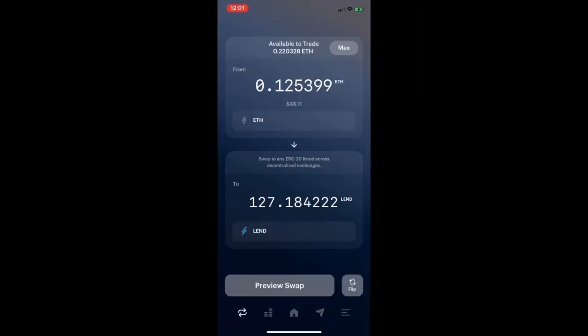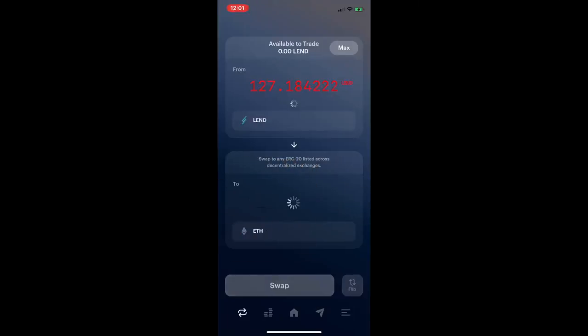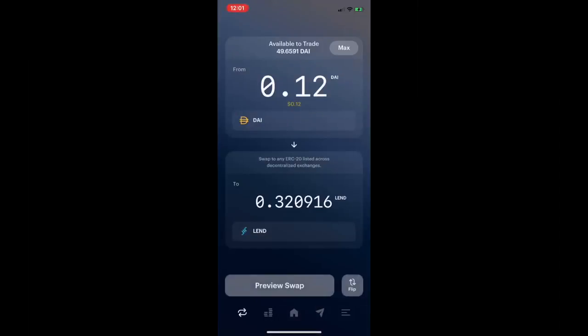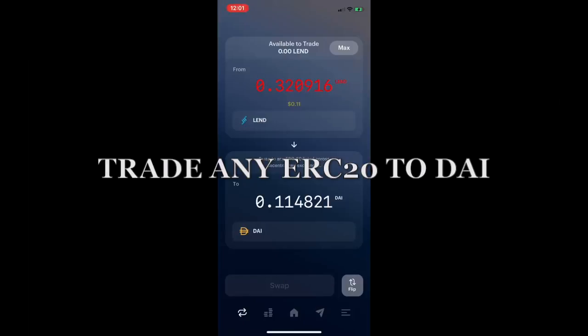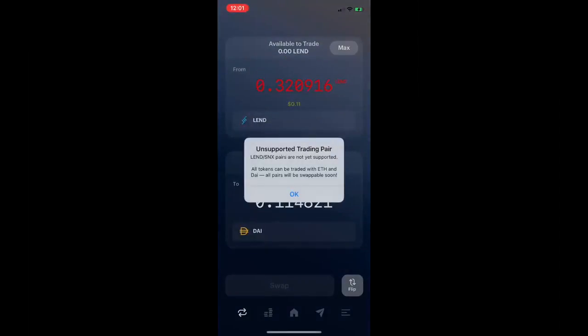I'm going to show you how to trade from Ether to another ERC20 token like LEND, and how to trade from an ERC20 token to Ether. I also have the option of trading from DAI to another ERC20 token or Ether, or trading from an ERC20 token back to DAI or Ether. ERC20-to-ERC20 trades will be available soon, but for right now they're not, as the Dharma team is working to properly represent all rates and ensure trades go through even when gas prices are sky high.